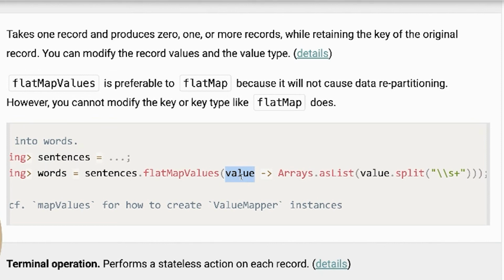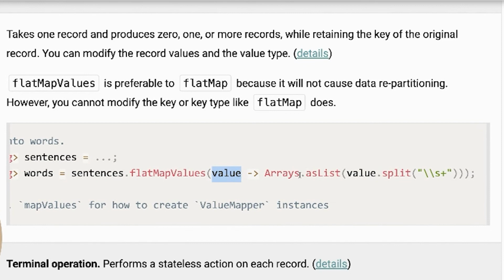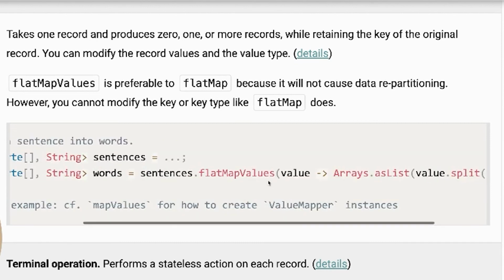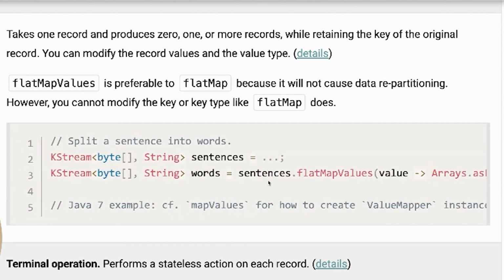So it takes the value as an input in flatMapValues and outputs Arrays.asList(value.split) by white space, one or more white space, or 0 or more. I'd have to look that up, the regex there. But just splitting by white space and putting for each sentence the words as an array. Cool. Yeah, I guess that makes sense.